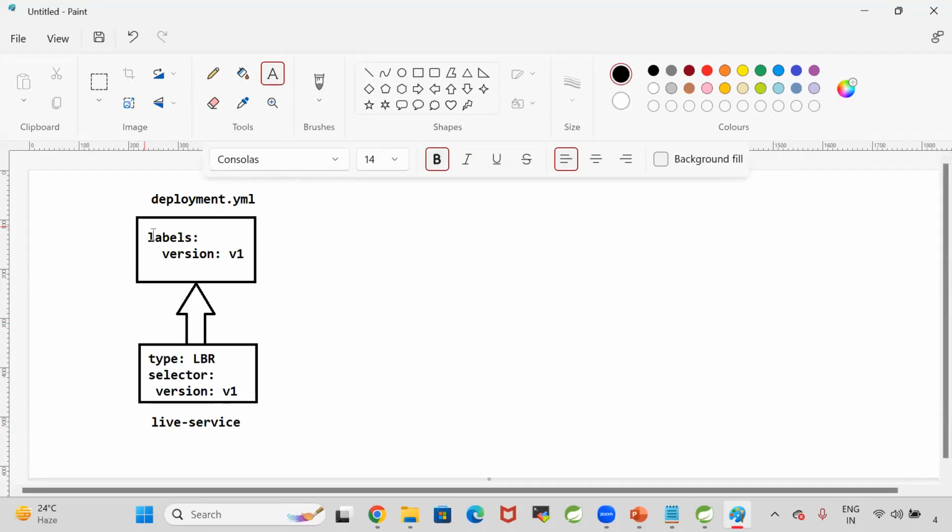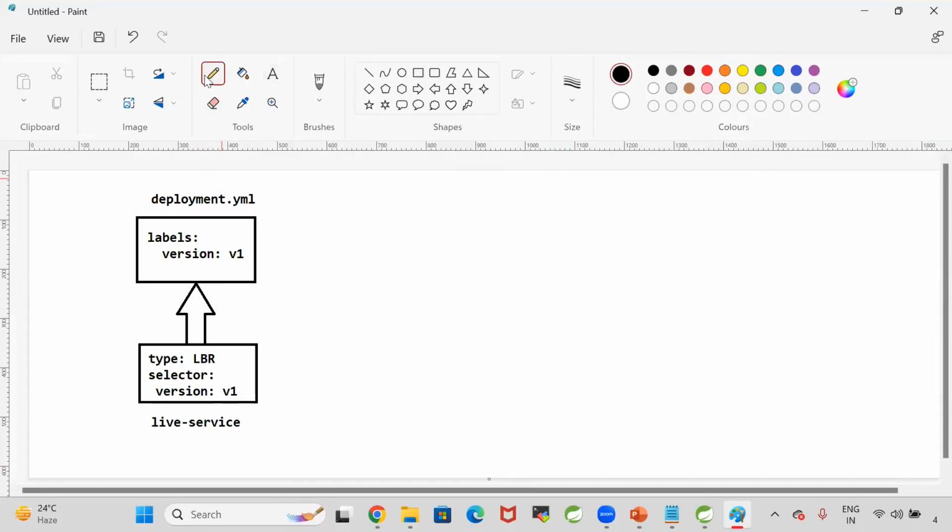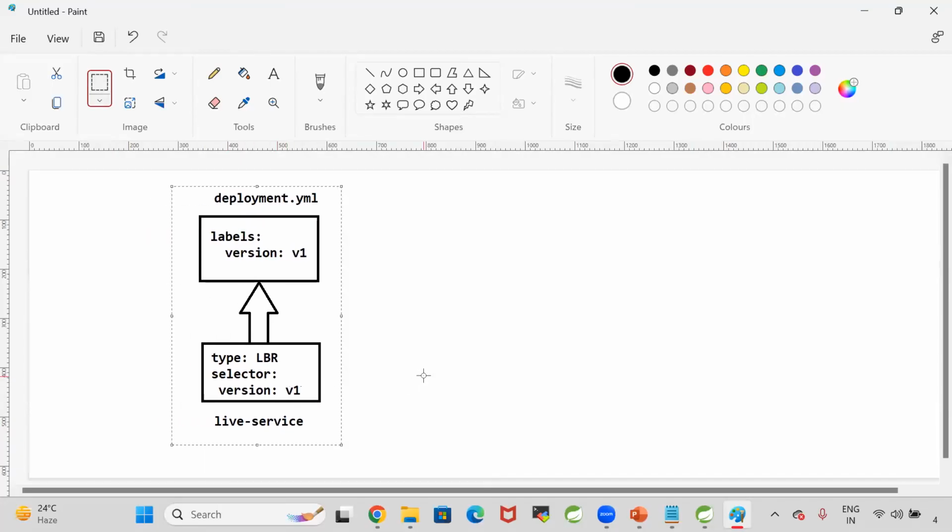So now I have deployed my pods. For the pods, I have given the label version v1, nothing but the blue environment. Pods we can't access outside the cluster, that's why we are exposing the pods by using a service. My service is called the live service. In the live service, I am identifying the pods by using the selector version v1, which is the label of my pod. With this live service, customers are accessing our application by using the load balancer URL.